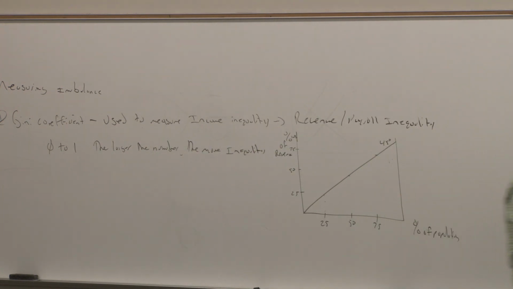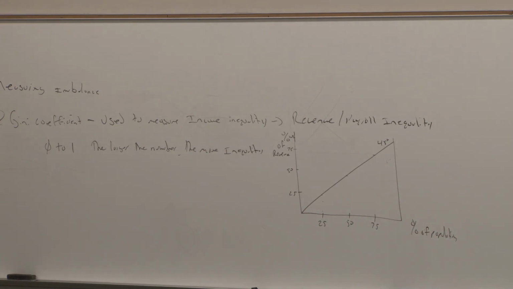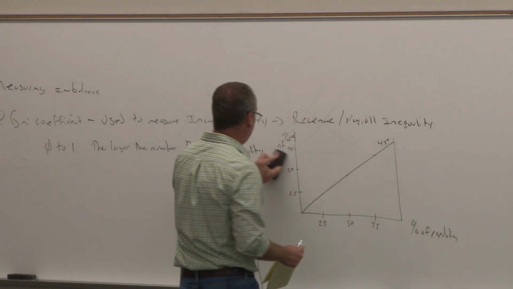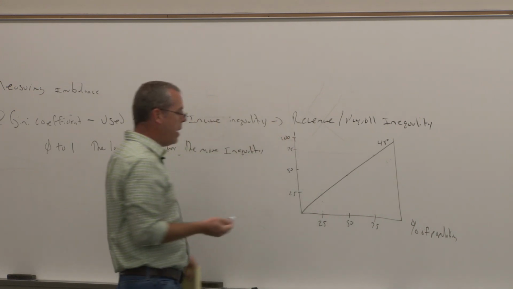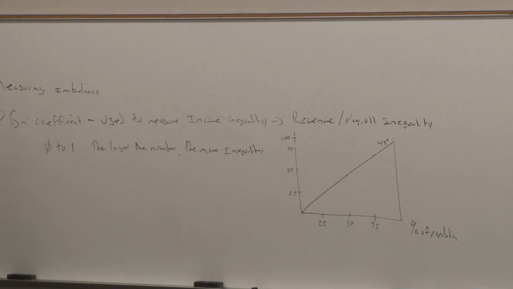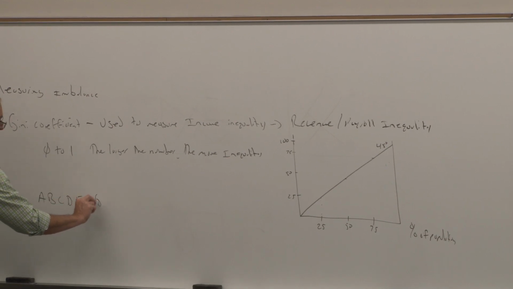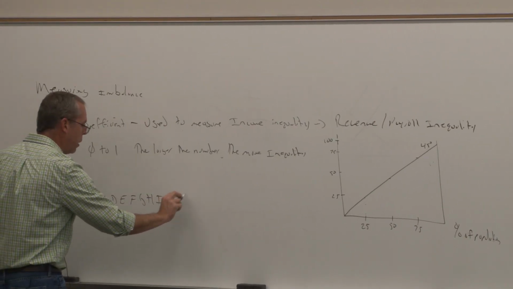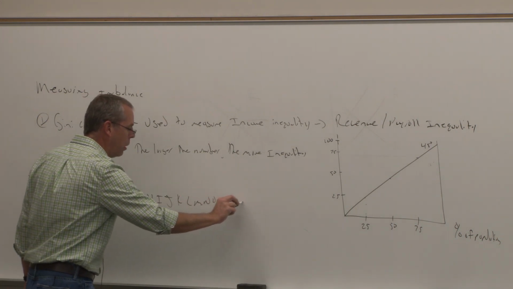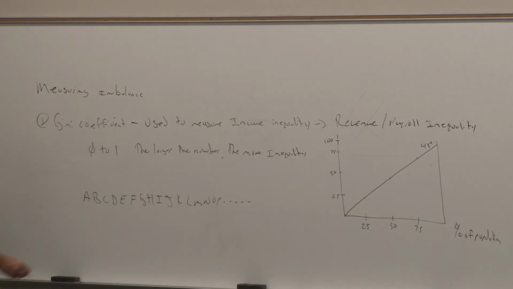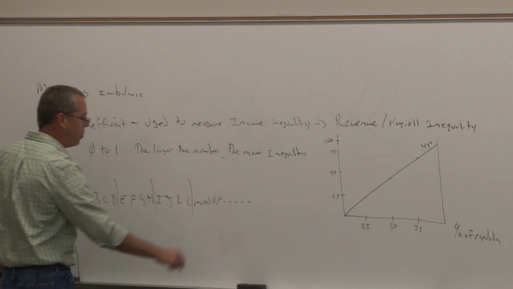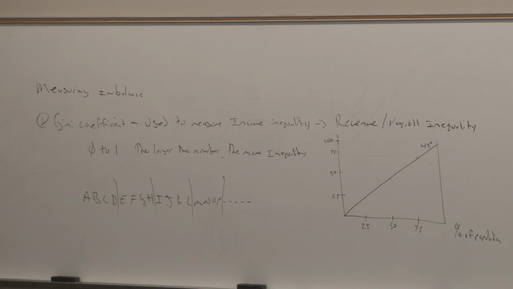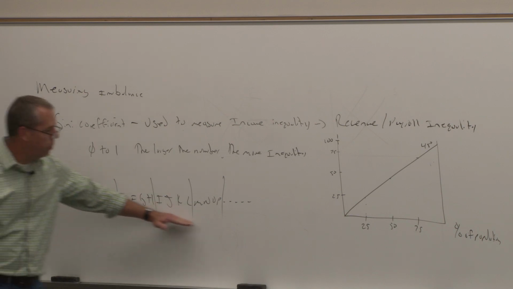So here is our percent of revenue. So this is teams. Here's our teams. If we have perfect equality, here in essence is what's happening. We're lining everybody up: Team A, Team B, Team C, Team D, Team E, Team F, Team G, Team H, Team I, J, K, L, and so on. We're lining everyone up and saying, here's the first 25%, here's the second 25%, here's the third 25%, here's the fourth 25%. This is what we're doing.